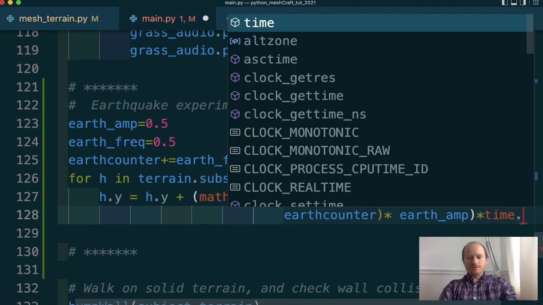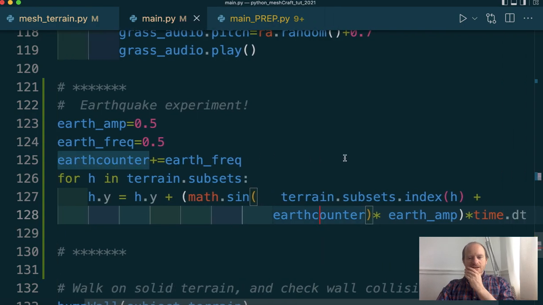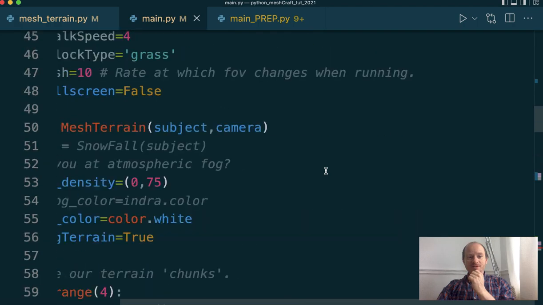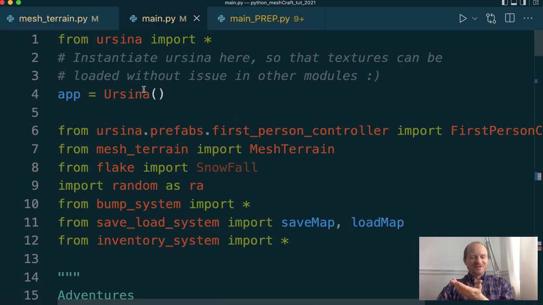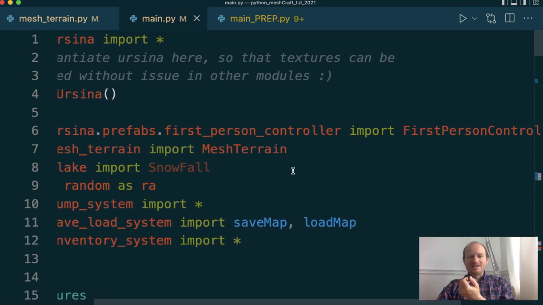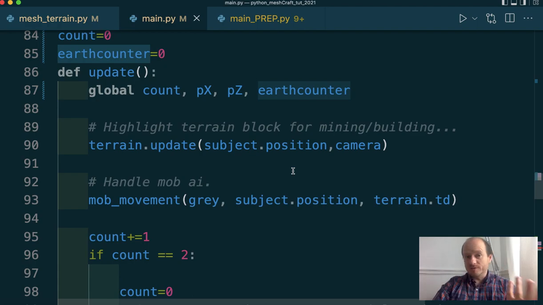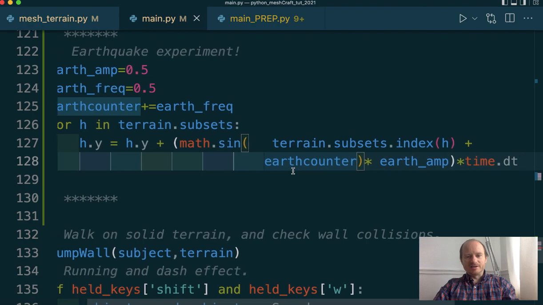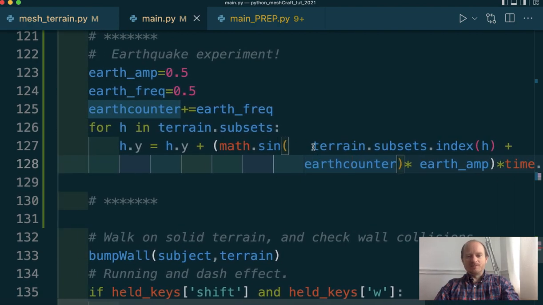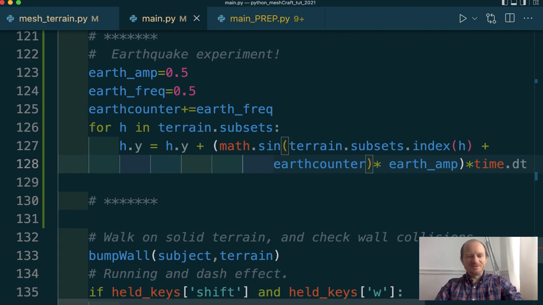Times time dot dt. And so we can get hold of time delta time as long as we're using Ursina. So Ursina is where we get time delta time from, just like the place we get the Ursina entity from, etc. Okay, let's see if that works. So that we can see the time delta time. Can I just do that? Yeah, it's a little bit ugly, but that's fine. And run it again.